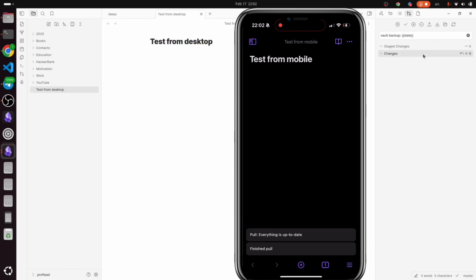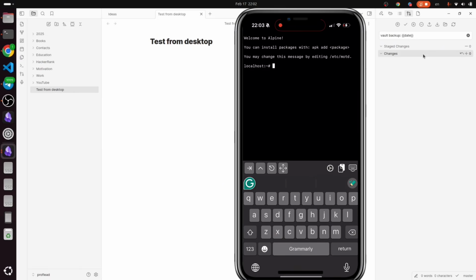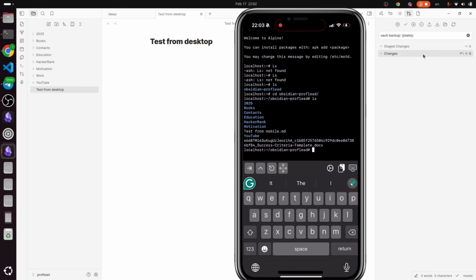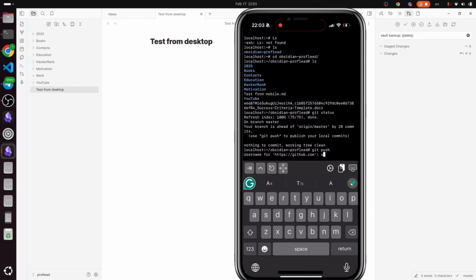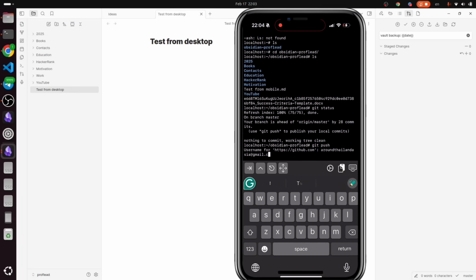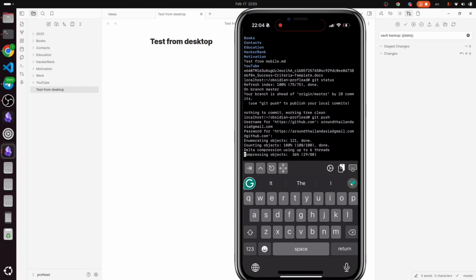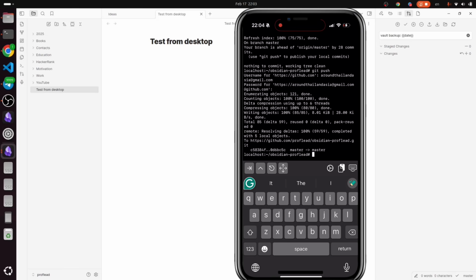To resolve this issue, I have the solution. Open our iSH application and then open the folder with your Obsidian notes. Then you would need to run the push command from here. Before you do that, make sure you pull everything first. You can do the pull command from here or inside the application, it doesn't matter. To push the change to GitHub, use git push, then write your email address and password. As you remember, the password is the classic token that you created earlier. Then once everything is done, you can go back to your desktop application and check if the change is there.